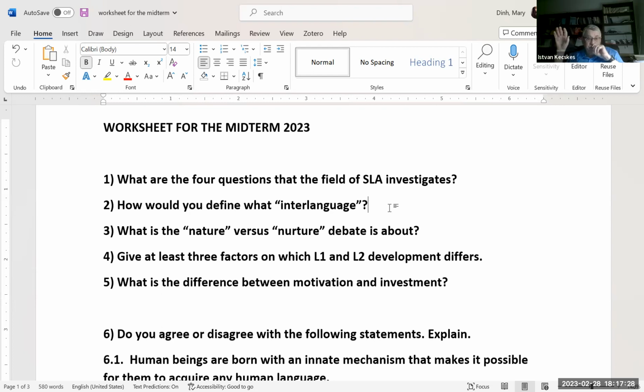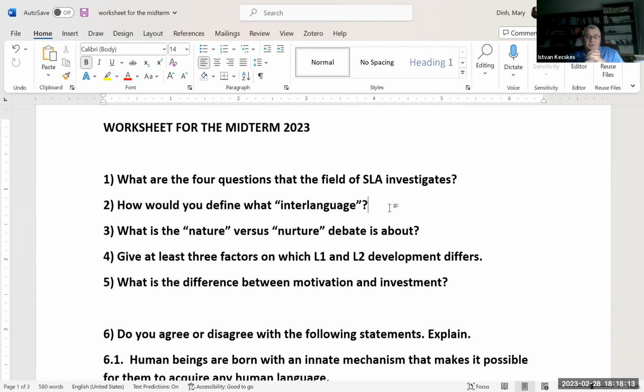So you have to get from one point to the other, and what you cover is basically your interlanguage. And there was one very important thing that we emphasized there, please don't forget about that, that interlanguage contains 3 different kind of elements. It contains elements from the first language, it contains elements from the second language, and it contains learner created elements. That's the very important thing, because learners create not only words that do not necessarily exist in the target language, but they create structures, they create pronunciation patterns and all kinds of things, that are individual, and those things do not exist either in their first language or their second language.